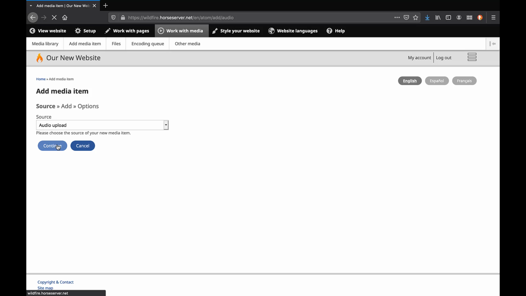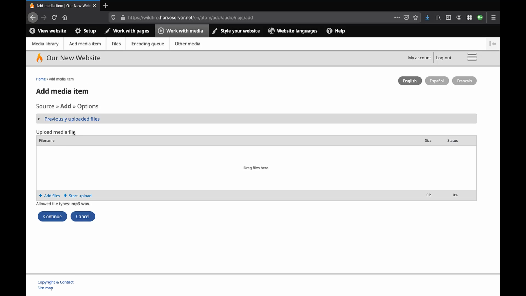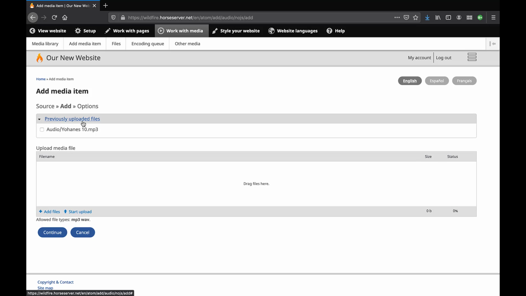On the following screen, you will see a link titled Previously Uploaded Files. This link will not appear unless you have already uploaded files with the specified audio or video formats to the file directory. Click on this link. A list appears of the files previously uploaded to the file directory. Click on the checkbox next to the files you wish to add to the media library.